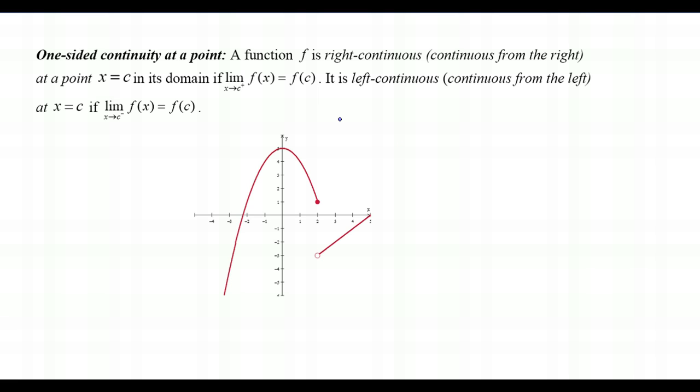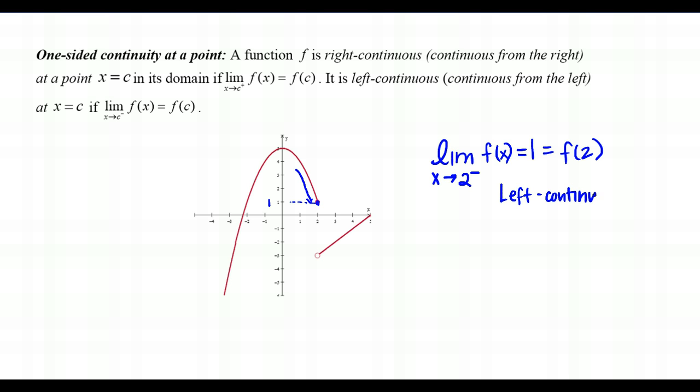Taking a look at this graph here, let's consider the limit from the left side of 2. The interesting point here is 2. So the limit as x approaches 2 from the left-hand side. As I approach 2 from the left, I'm getting closer and closer to 1, and I happen to equal the function value at 2. That's where the filled-in circle is. So the limit as x approaches 2 from the left of f of x equals 1, which also equals the function value itself, f of 2. Since I approached from the left-hand side and got closer and closer to 1, which happened to also be the function value, this is considered to be left continuous. Because as I approach from the left side, I approach the function value.